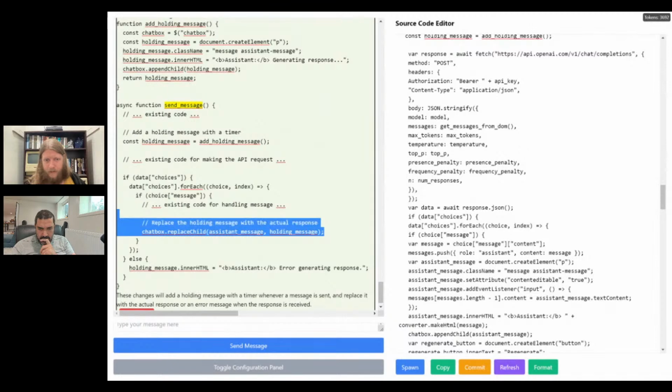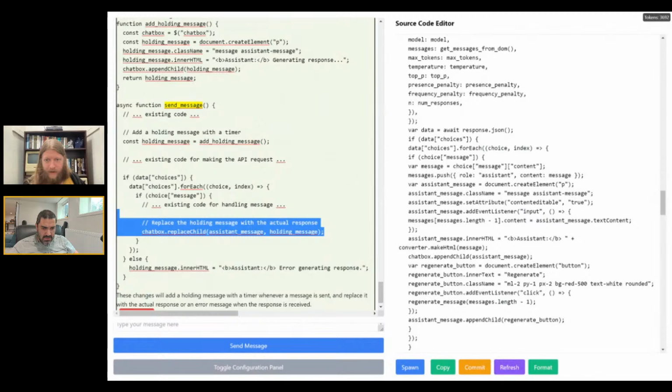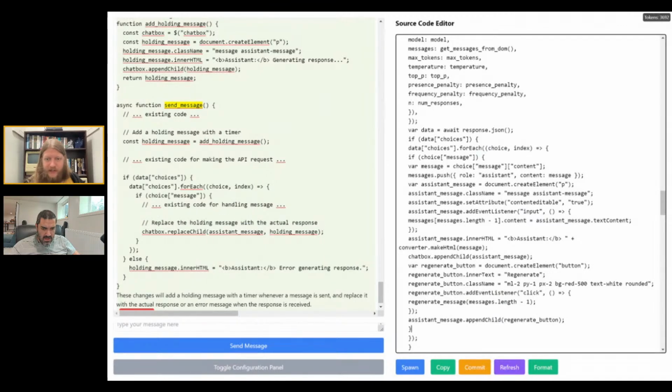Right, I got this code here, but where does it go? Wait, is it here? It's replace messages length minus 1. No, because that is inside the. Yeah, I think it's this one actually. It's the only single squiggly bracket it wants. You see it?